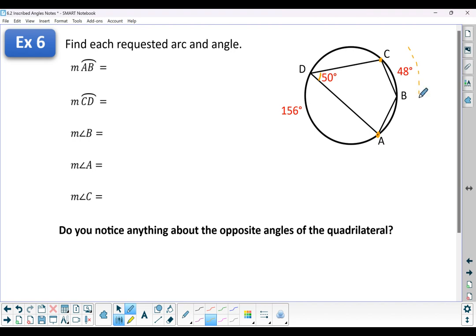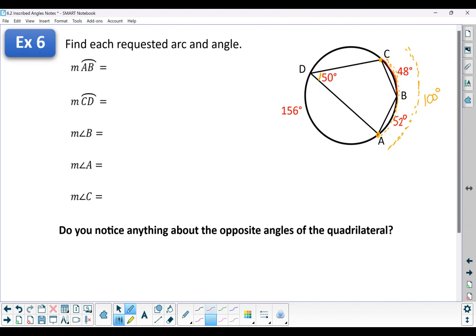So we have this arc. I'm going to just dot it out here just because B is kind of in the way a little bit. And we know this arc from C all the way over to A is a 100-degree arc. And we know that this part of it from C to B is 48. So we can do 100 minus 48 to figure out that the arc from B to A is 52. Having that point B in the middle of that arc makes it hard to see that, but hopefully you can see it now that we have it drawn out. So we know from C all the way to A is 100, and so from B to A has to be 52.